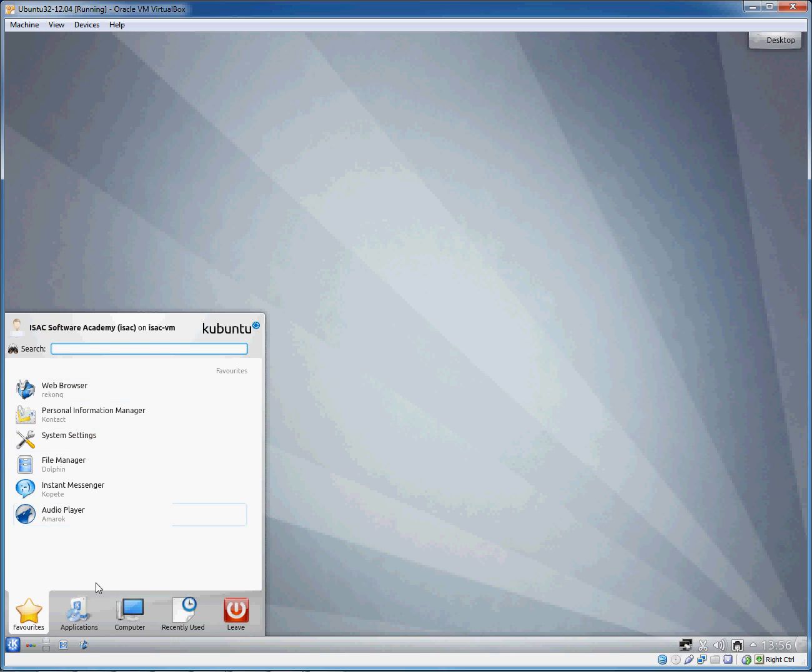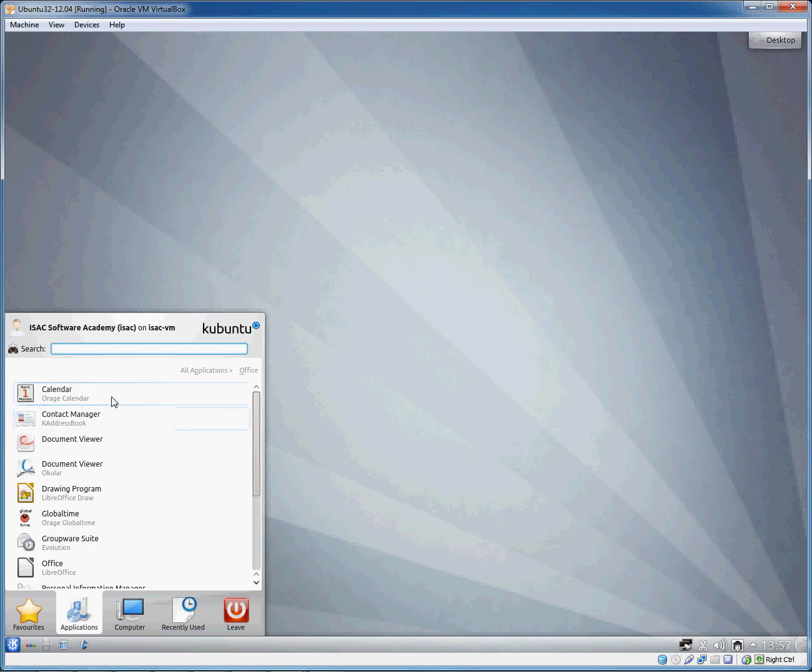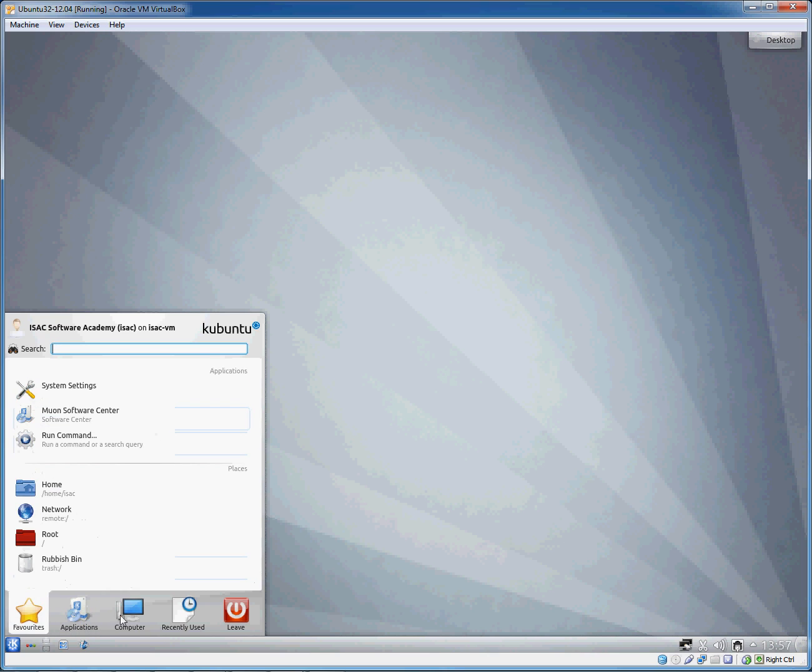Now you can see here also that you have somewhat standard collection of options in the applications. Now if I click into one of these, you can see we have more options in there for specific applications. We can go to specific places, such as my home directory, the network, which can be any real kind of network connection that they have a package installed for.